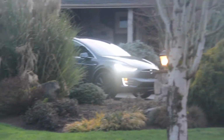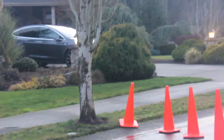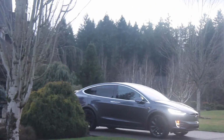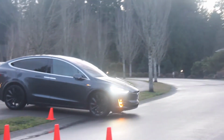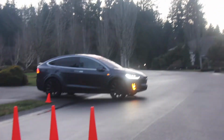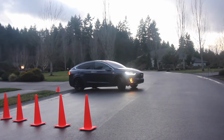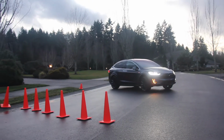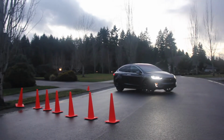All right, it's got it. It's got it. Straight shot right here. Pretty easy stuff. And then it's going to turn right here. Put its blinker on. And, oh, it's going to make a pretty wide turn. So, oh, it's going to turn a little wider because I think it sees the cones already.